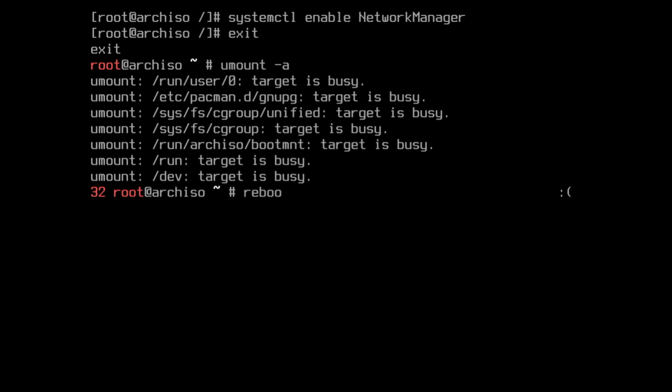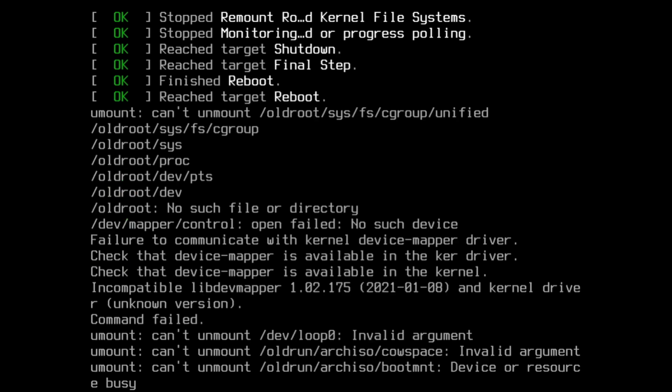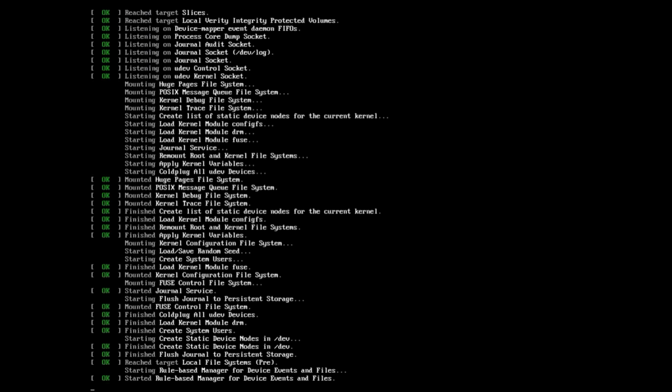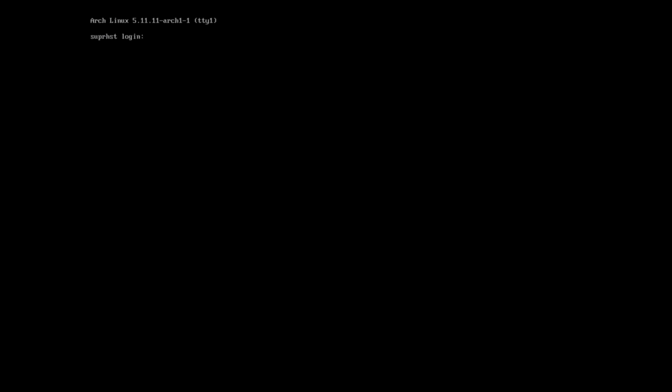Now we can reboot, so it's going to reboot to our installed version. If we log back in to that one, it's going to start everything as usual. Now we are back on our login prompt. You can use root and enter the password which you gave while doing the installation. For this demonstration purpose, I'm going to change the font again.